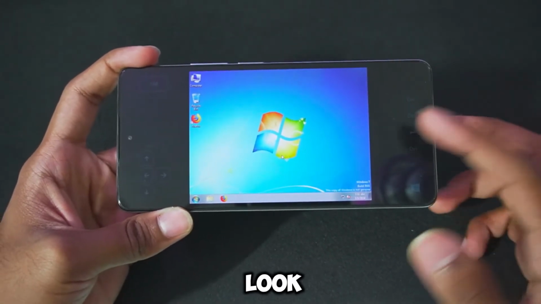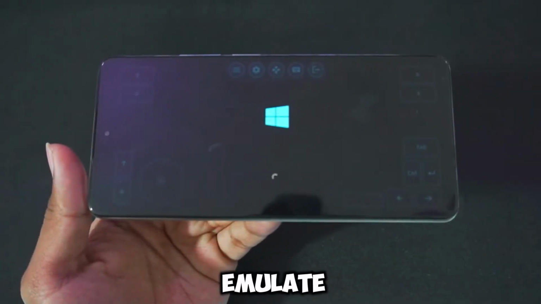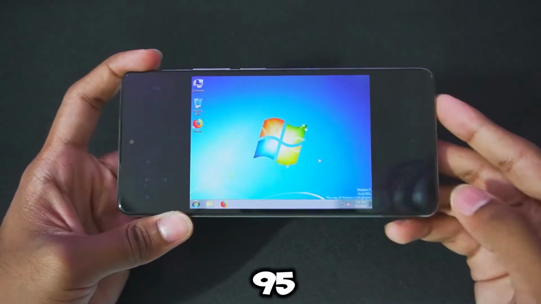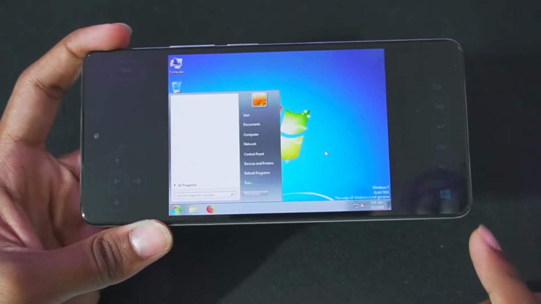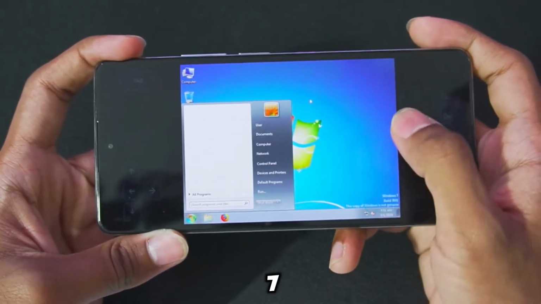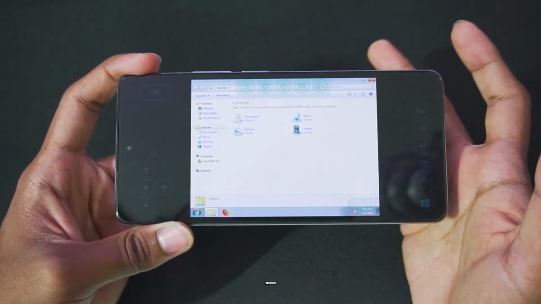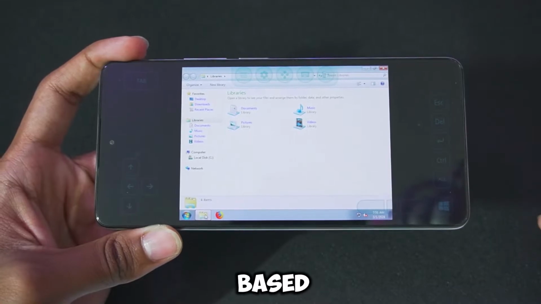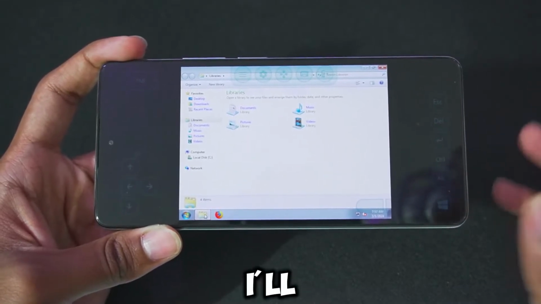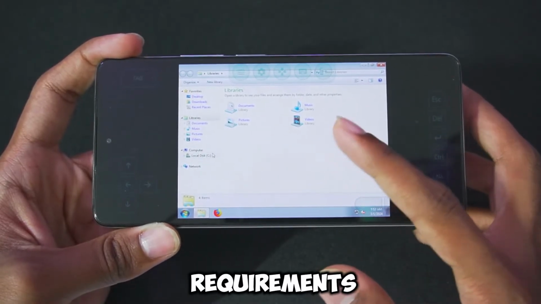Today we'll be taking a look at a brand new Windows emulator for Android known as Vectras, which can emulate Windows all the way from Windows 95 to Windows 10. I can just tap on the Windows button and immediately you will be able to see the entire Windows 7 start section open on my Android device. Unlike emulators like Mobox etc, which are Wine based, this is instead QEMU based. I'll be talking more about it later on in today's video, including setup, minimum requirements and much more.